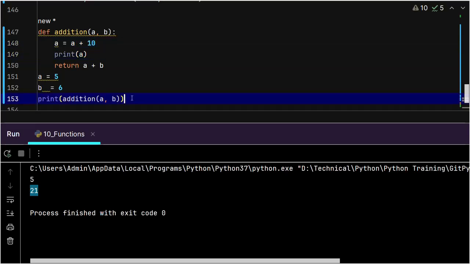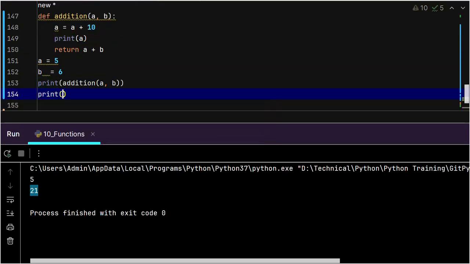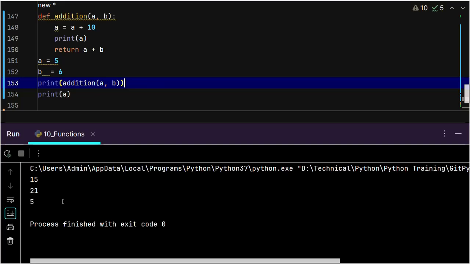And let me print a after our function and see what happened. Inside our function I added 10 to my a, and it has become 15. That is what we see here. 21 is something you can ignore. After calling the function we are printing a again, but my a remains 5.